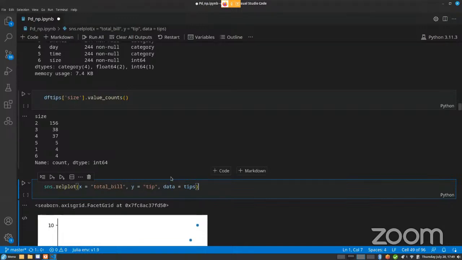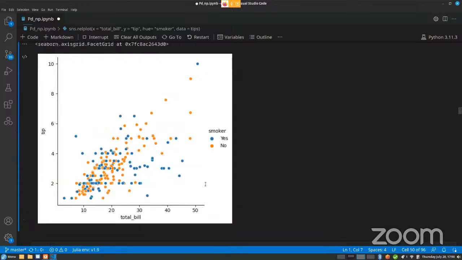And here it's just a simple scatter plot. So I say I want to know the relationship between the total bill and the tips. So I say, x-axis take total bill, y-axis take the tip, and which data will you use? Use the tips data. And I run this.